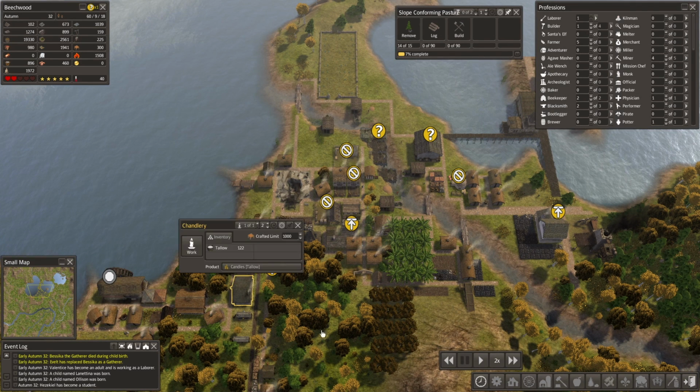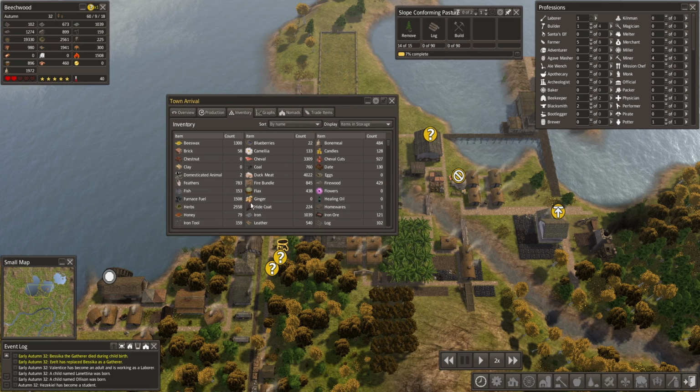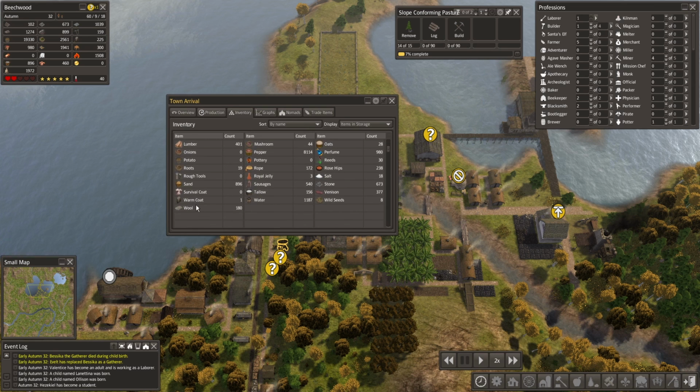We got our candle makers up, which means that the tallow... Actually, let's see how our tallow has dropped, because we had over 1,000 for a while there. Tallow? Where are you, tallow? Ooh, did we use all of it up? Possibly. Or am I looking in the wrong spot for tallow? There it is, tallow. Oh yeah, we've been rocking through that tallow.